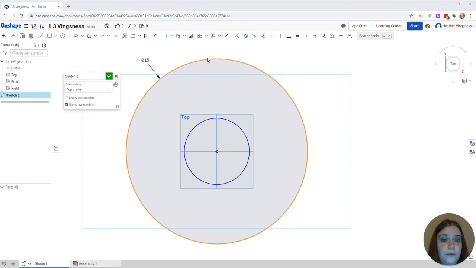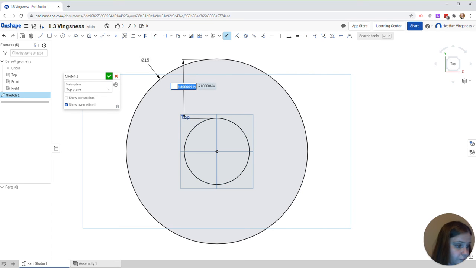The next thing we're going to do is define the distance between the outer circle and the inner circle. We can do that with the dimension button. All we have to do is select the two objects, and it allows us to define the distance in between them. You can see that since I clicked them, now the dimension button is showing me this. And when I click to place it, I can type in a number. The number in this instance is 3.5.